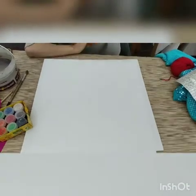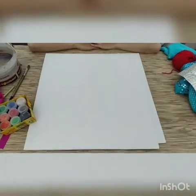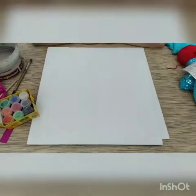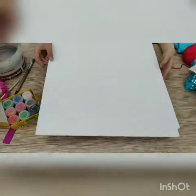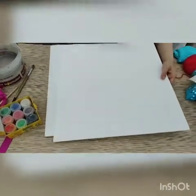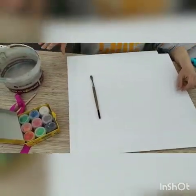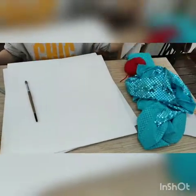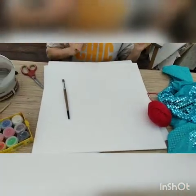Hello everyone! Today I want to show you how to build your own house. For today's project you need two pieces of styrofoam — they should be thin and 50 by 50 in size. You also need brushes, gouache, scissors, water, and different types of beautiful fabric. Prepare everything and we'll start to work.